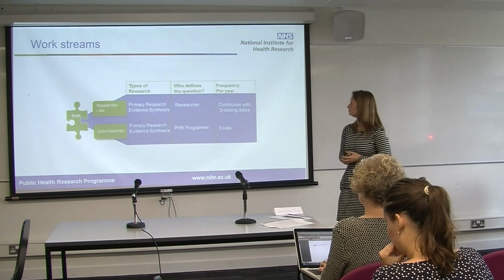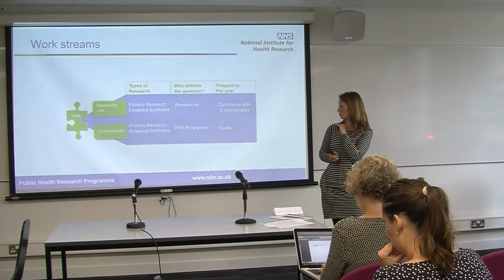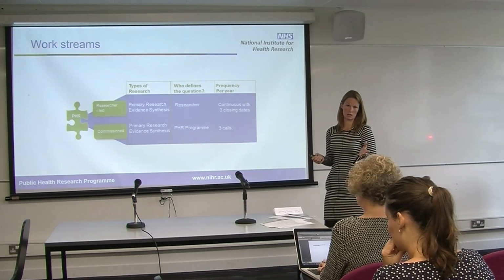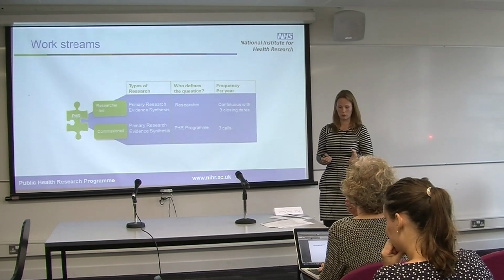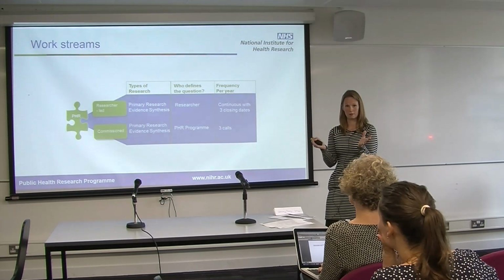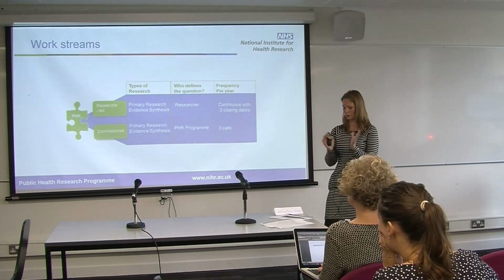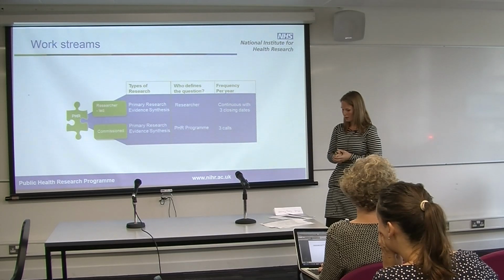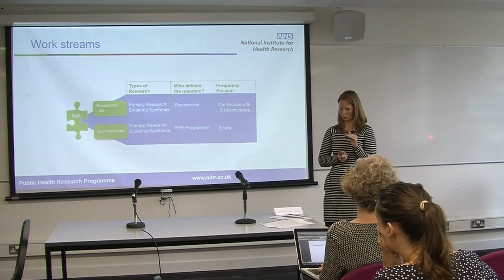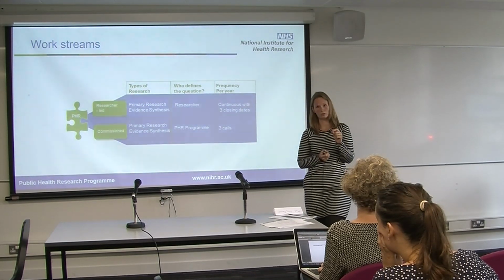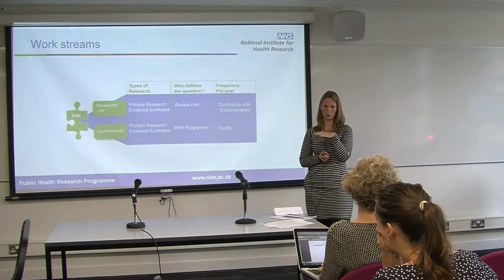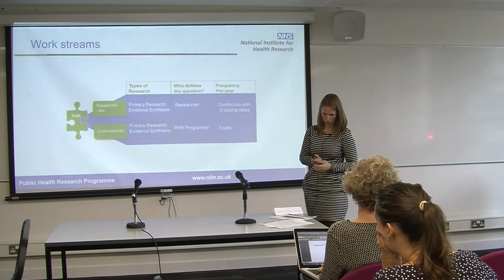So, work streams. There are two main work streams. There's a researcher-led work stream, which is open to anyone to apply essentially throughout the year. And then we have the commissioned work stream, which is where we ask for proposals under specific areas of topic that we've identified that have evidence gaps. I should also note that we participate in the NIHR themed calls, and currently there is a highlight notice for complex health and care needs in older people. You can find it if you go to the website and look under the researcher-led funding opportunities.